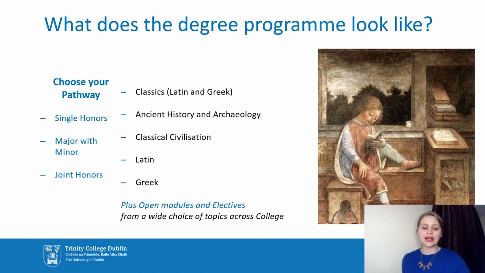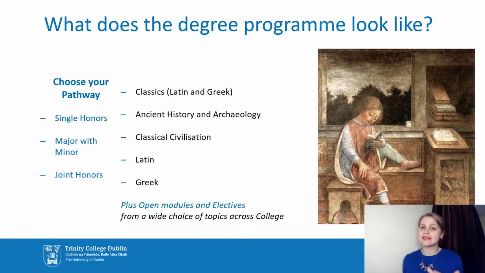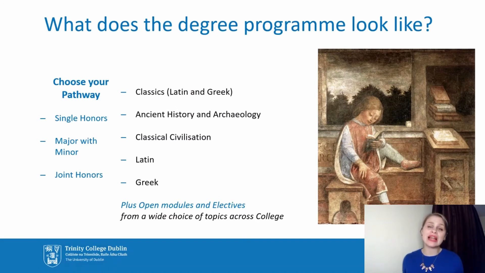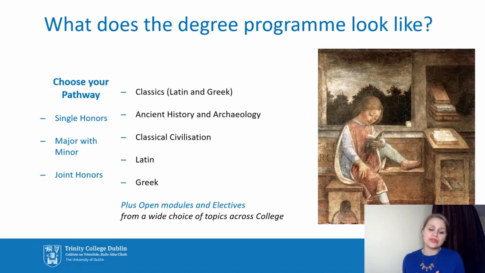So what does the degree look like? It's a rich and flexible program. At the beginning of the degree program, you will be asked to choose whether you would like to study both Greek and Latin — our dual language pathway — or whether you want to study only one ancient language — our single language pathway. If you enter the dual language pathway, you will exit with a degree in classics, whereas the single language pathway typically leads to a degree in ancient history and archaeology, or in classical civilization, with the option of continuing with the language to degree level. It is possible to switch between pathways in your second year. At the end of your first year, you will choose the route towards your degree, which can be a single honours degree, a major with a minor, or a joint honours degree in any of your preferred subjects.